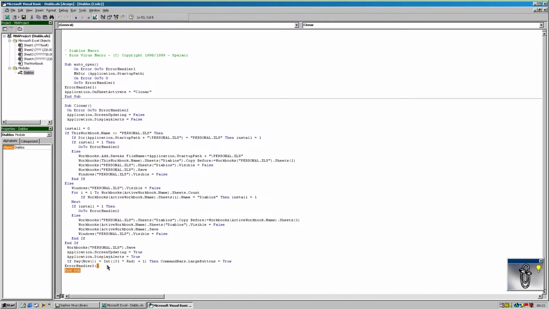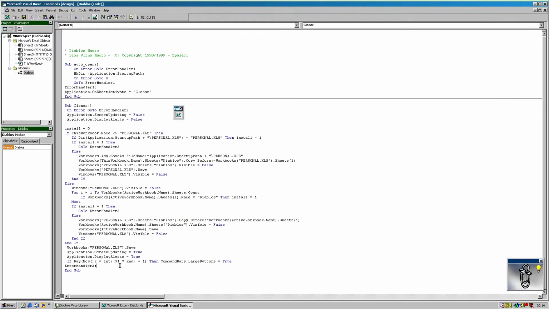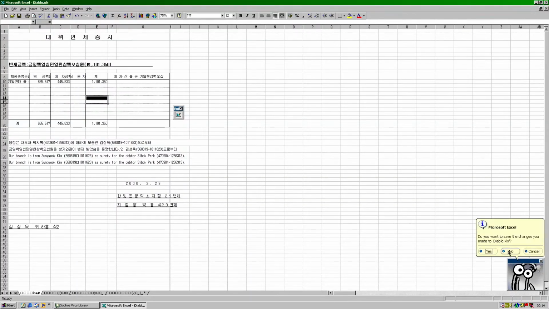And if today's day is basically any random value in here, then show the large buttons in here. True if large, false if not. So that's basically it. So it just infects the documents, and that's all.